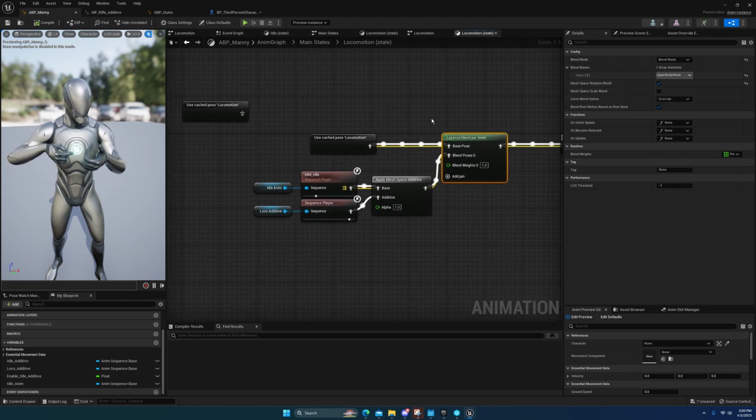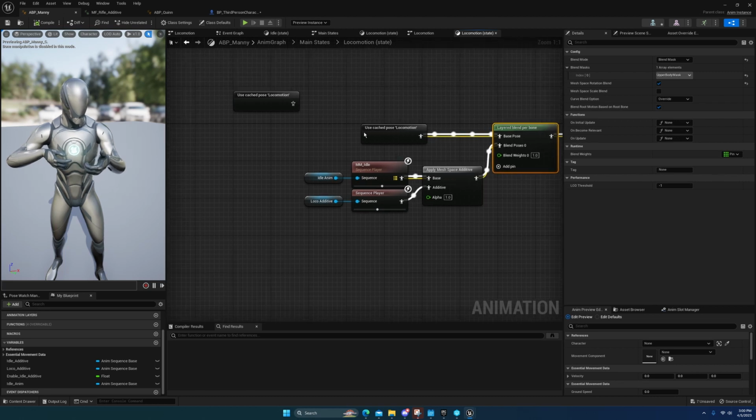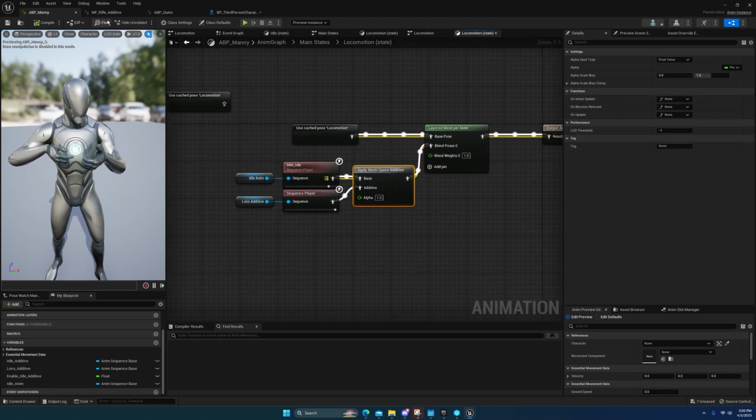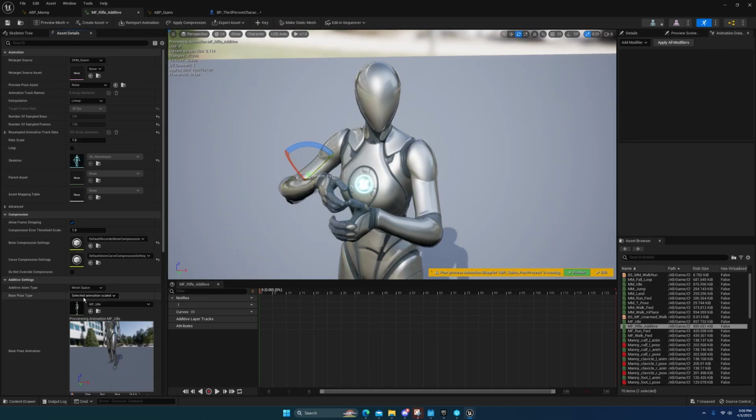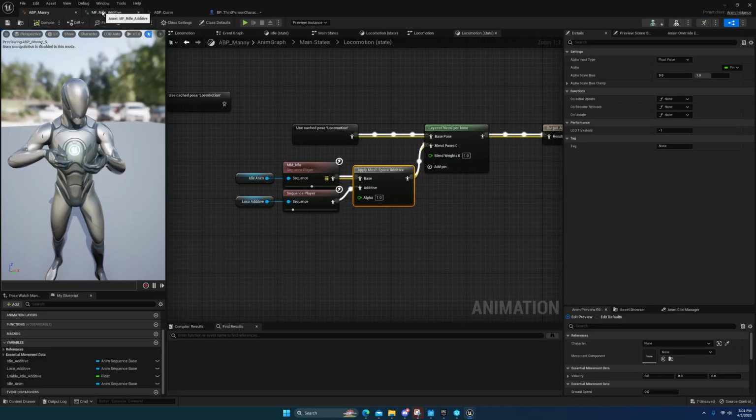I don't think we need scale because we're not scaling anything, but everything's got to be mesh space for this. And you do need to use selected animation scaled and mesh space for this to work properly, since it is an entire animation that we're blending over. So if it were just a pose, you could use selected animation frame, but because this is an entire animation, we have to blend over this like that.